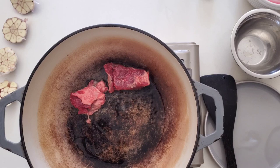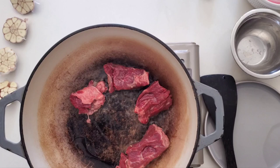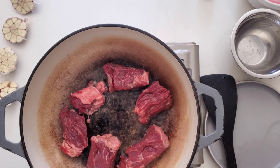And I'm gonna try not to overcook. Right? This is gonna be cooking for a while in the oven. So you don't want it to start steaming at this point. You really want to get some good color on it. And you take your time with it.